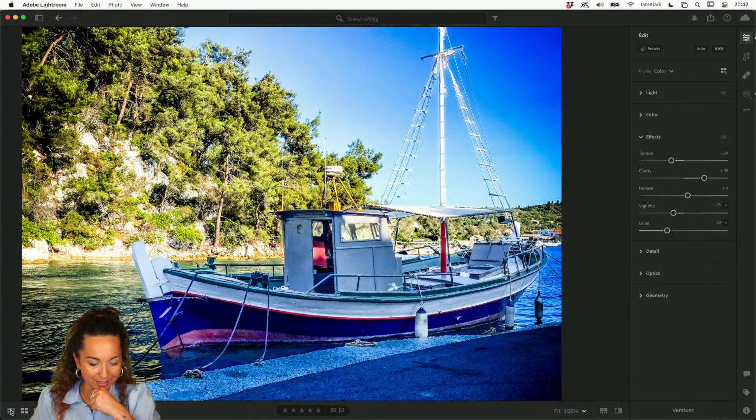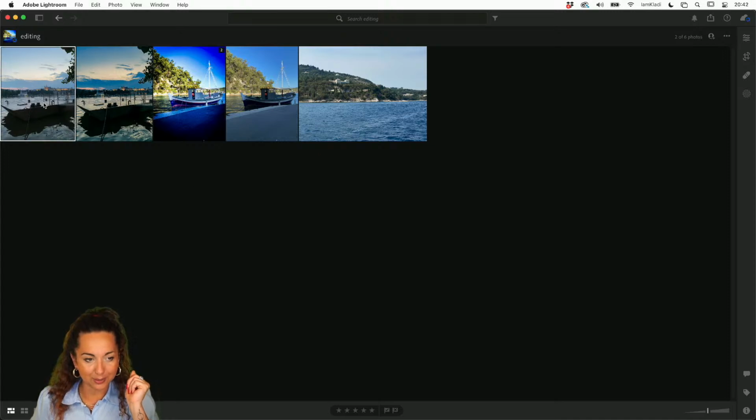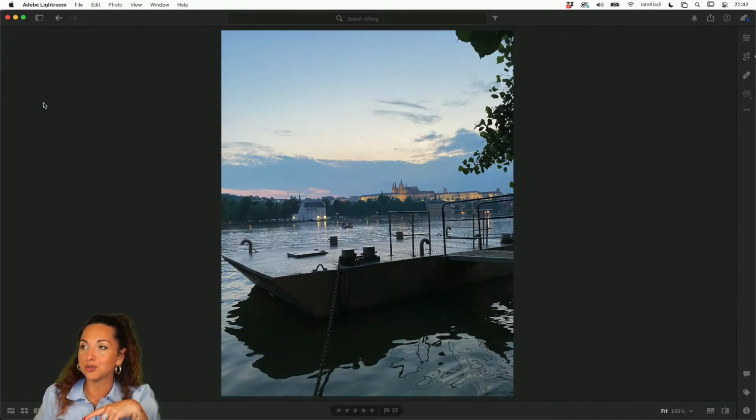Let's see if there is something that I can show you real quick in these last about 10 minutes that we have together. I'm just going to go ahead and do something with this image in the meantime. But let me know if you want to jump into Photoshop, because I can also show you a little bit more.